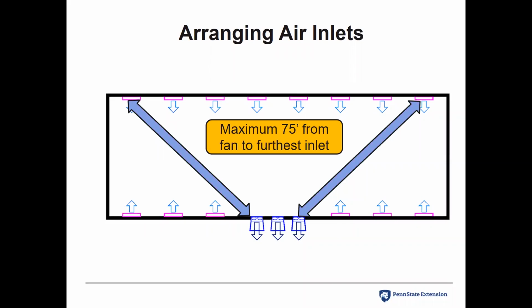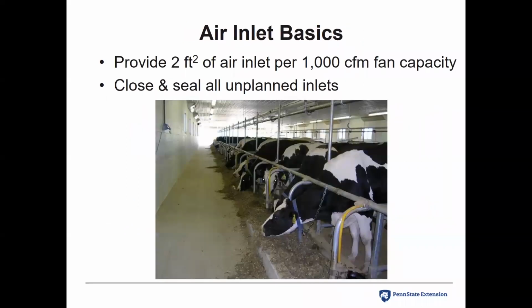Typically at these lower rates, what happens is that, again, it's coming in the inlet fresh, but it's picking up moisture, odors, gases, dust, pollutants. The closer it gets to the fan, the worse the quality of the air is. When I started looking into ventilation design, we put inlets on one side and we put fans on the other. And guess what? The best cows were always on the inlet side because the worst quality air was down towards the fan, especially during these colder conditions. When we started putting inlets all the way around the barn and cows got fresh air all over, all of a sudden we had high producing cows all over the barn. And so we learned that by experience, which we do most things.